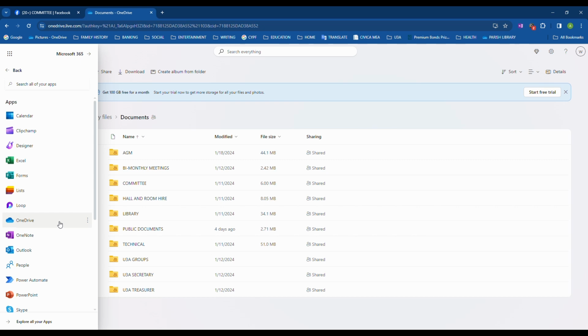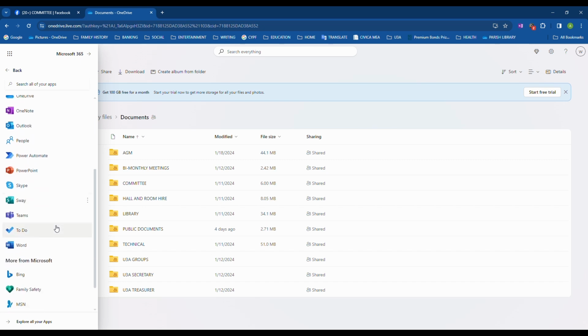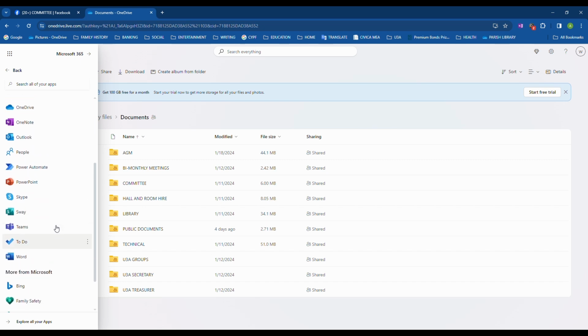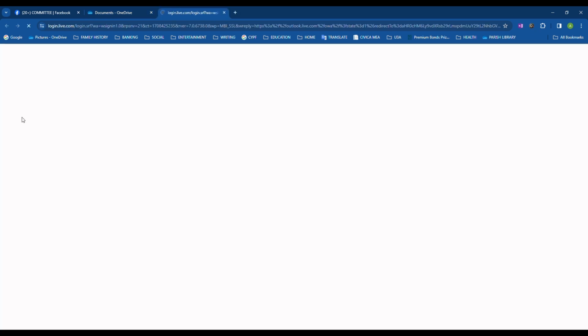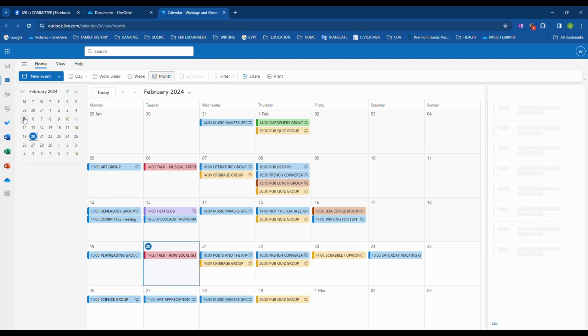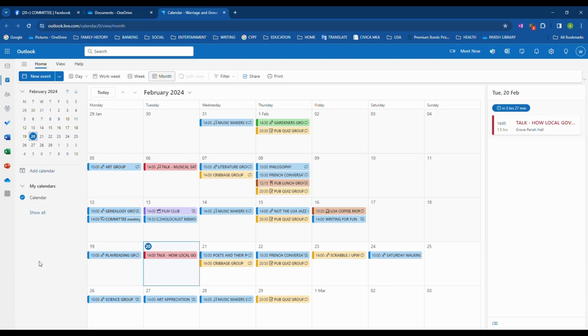So we could explore those at our leisure or not, according to taste. But the one that I'm particularly interested in at the moment is right at the top, which is the calendar. So if I click on calendar, up pops our shared U3A calendar, and in a form which can be edited.